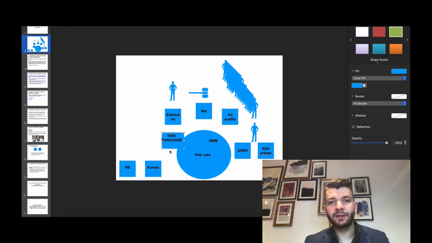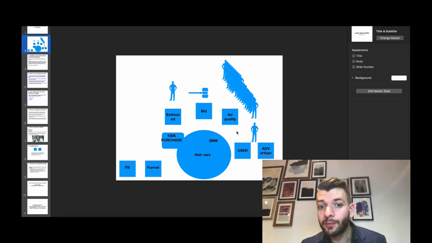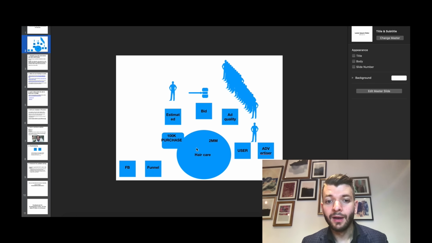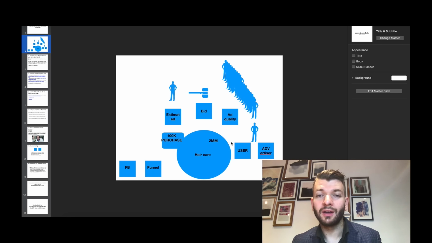So this cycle is basically happening every second. Facebook tries to please both the user and the advertiser. Facebook tries to help you make more money. Facebook wants to make more money as a company, and all of these auctions are constantly happening, and you're bidding basically for this audience within bigger audiences. So you're not actually bidding for a 2 million audience, but you only have like 100,000 people in there.